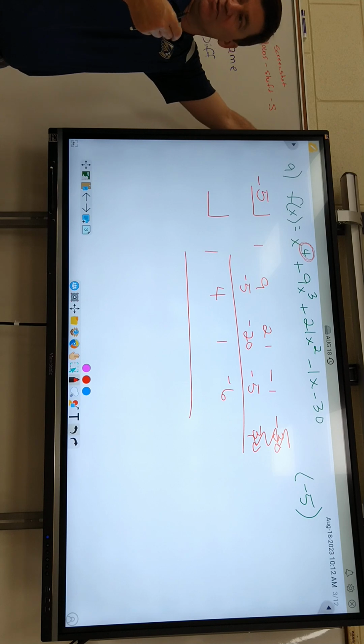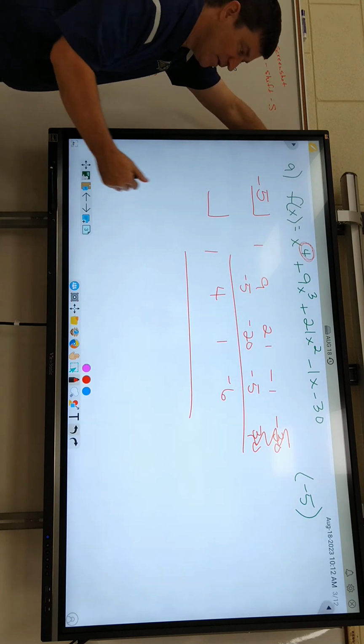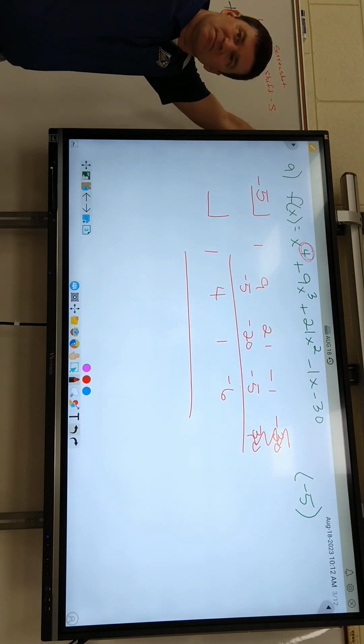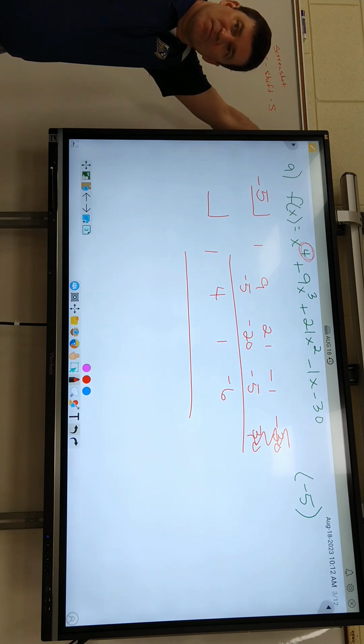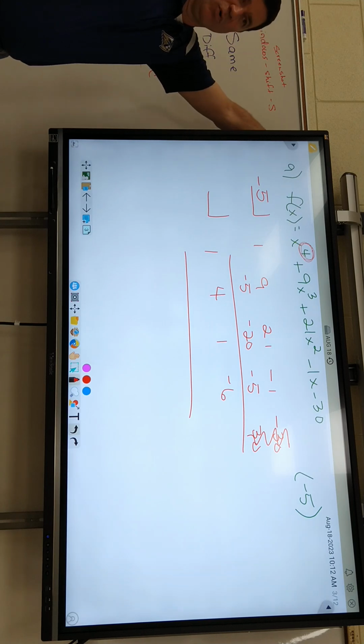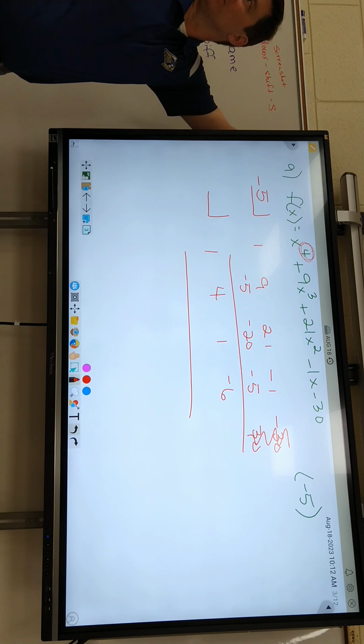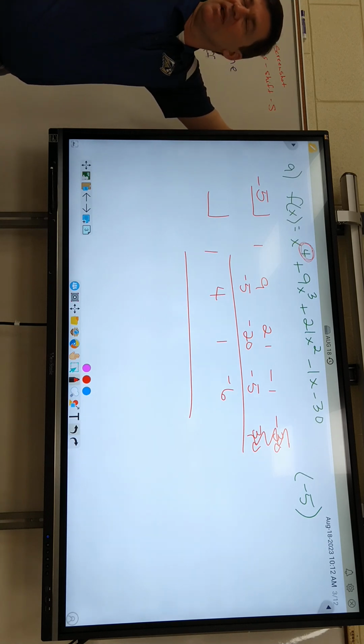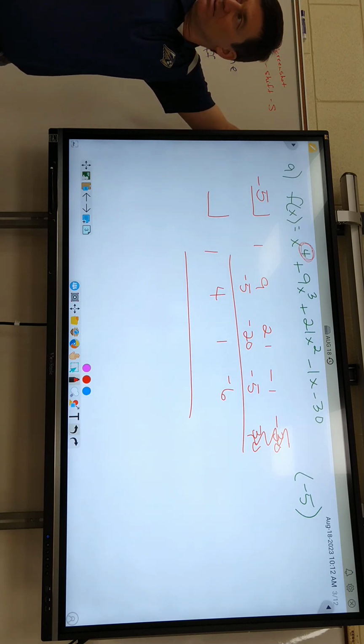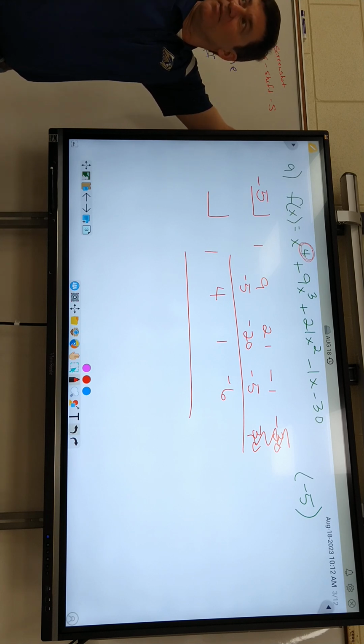All right, so Katie, the question you should have, Jared, the question you should have, what number do I put in the box? Y'all remember? Always start with what? 1. What if +1 doesn't work? Then try -1. What if -1 doesn't work? Then you go up to 2, and then -2, and you just keep going until you find one.